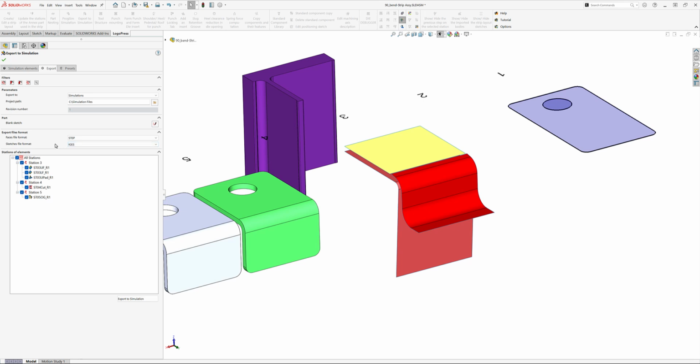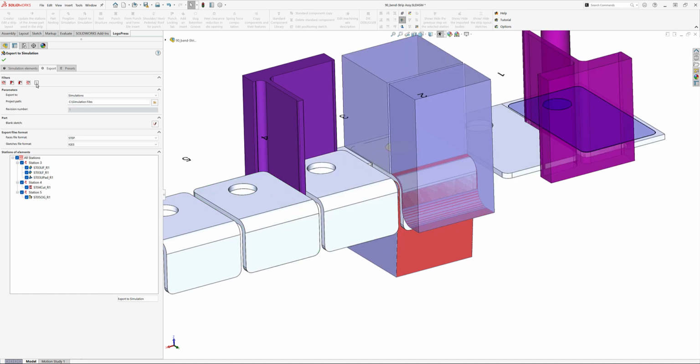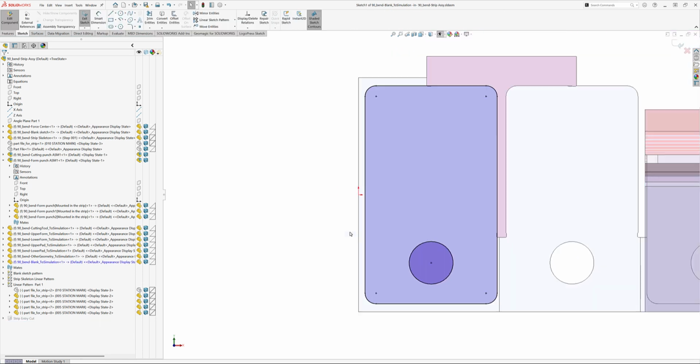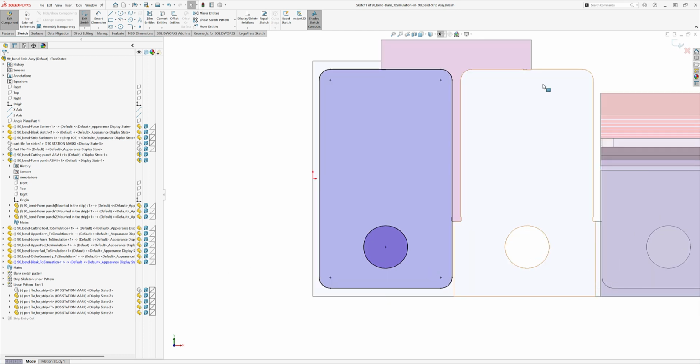We will also need to specify our initial blank geometry at this time as well. For this, I'm going to turn on our CAD geometry again, and I can click on the Edit button. And here you can see it pops us into a sketch, and this is already pre-filled out with the geometry of our part file. But for this export, we're going to want to use the geometry that we have in the station prior to our forming.